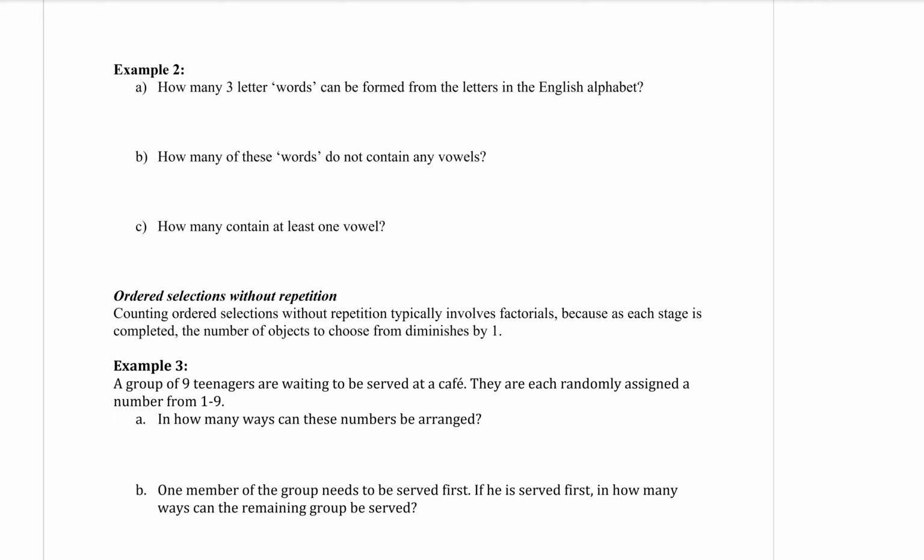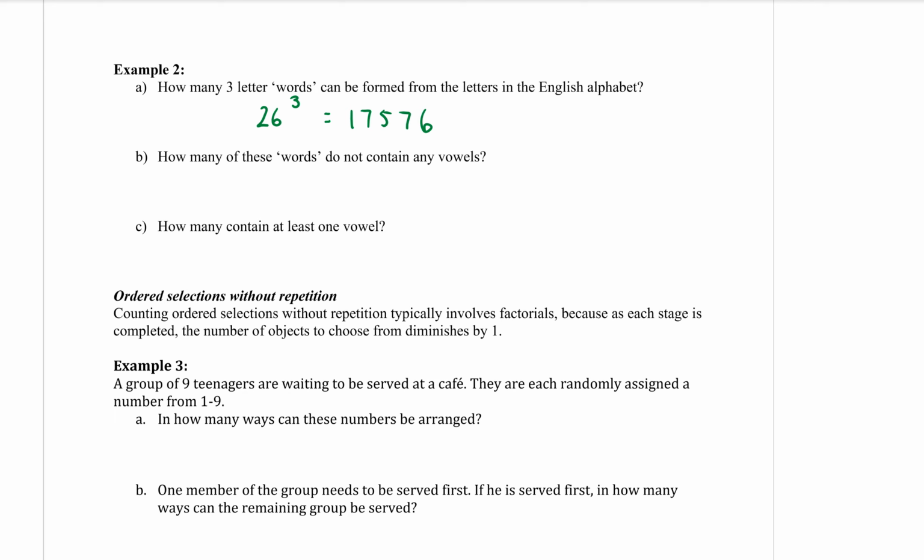So, can we do it the short way? How many letters can I choose for the first? If I've got to choose 3 letters, how many for my first choice? 26. Second choice? 26. And 26. So, without the boxes, you could just write 26 times 26 times 26 or 26 to the power of 3, which is 17576.